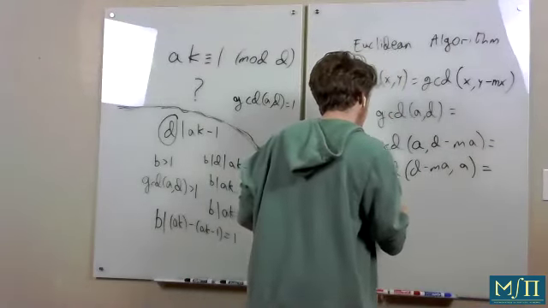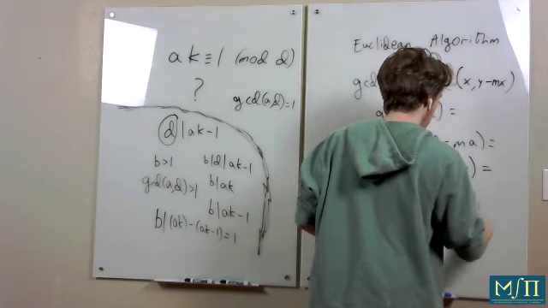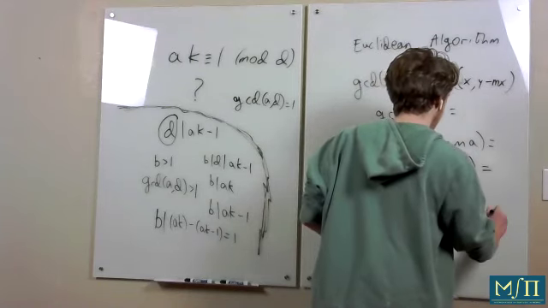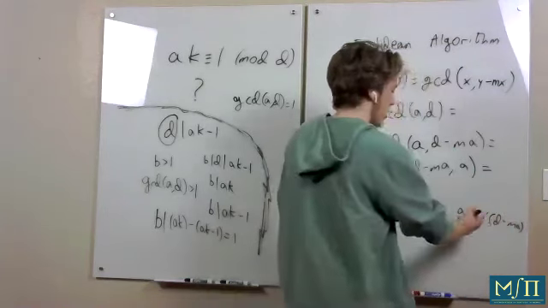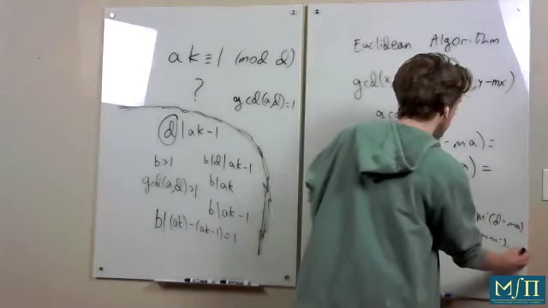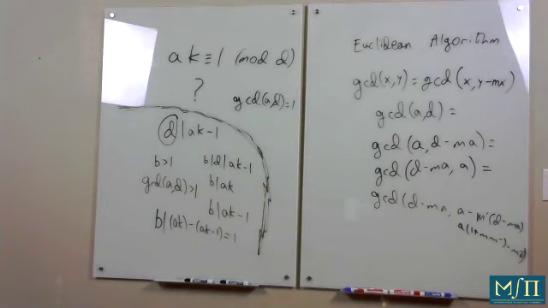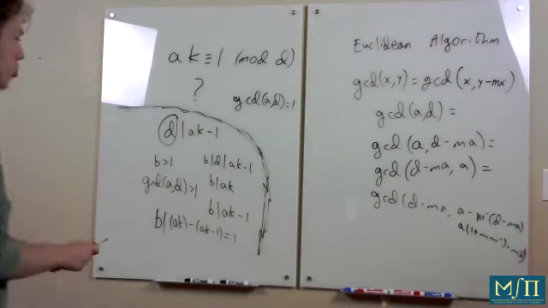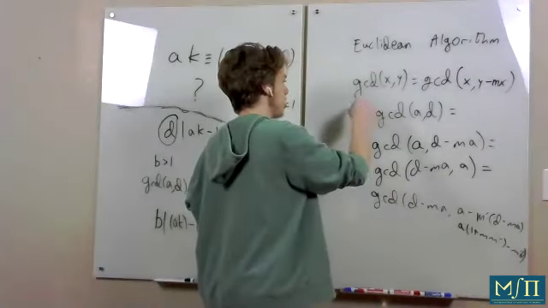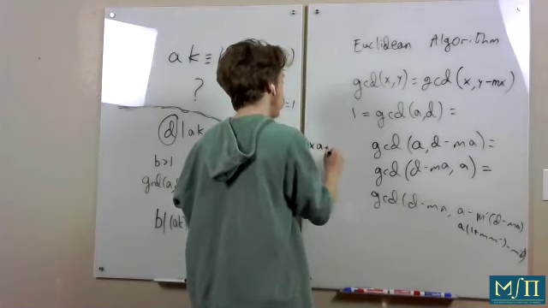And then maybe we have GCD of D minus MA, A minus M prime times D minus MA. And then you could expand this and write it as 1 plus m prime minus m prime d, and so on. You can just keep writing these numbers as some integer times a plus some integer times d. Maybe the integers are negative, but you can still do that. Eventually you'll get down to 1, because we assume that the GCD is 1, and you'll end up with some integer times a plus some integer times d is 1.